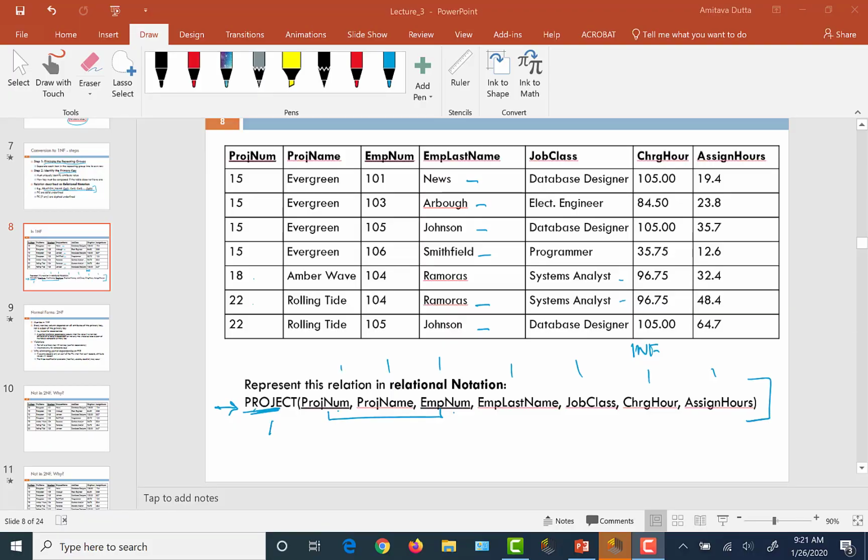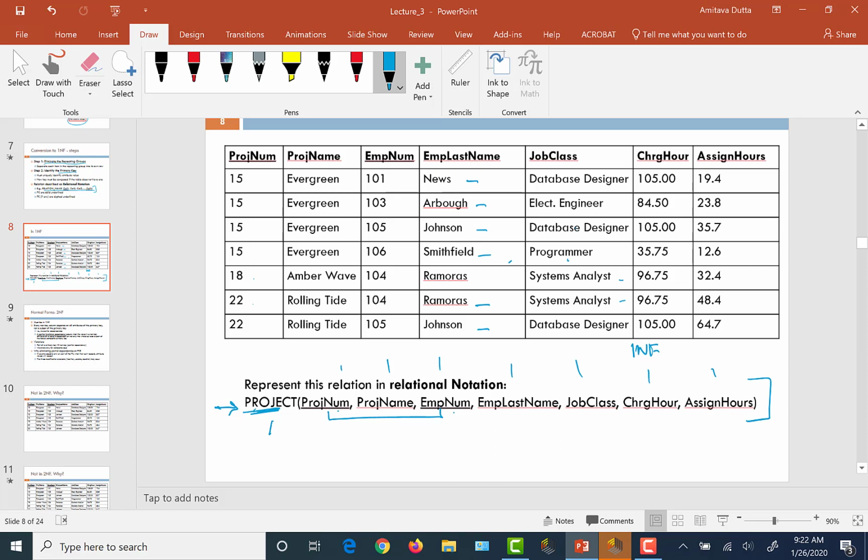So in our last tutorial, we prepared this employee project table for normalization by putting it in first normal form. The table is in first normal form because every cell in the table has atomic values. You can see every cell in the table has atomic value. And we took this table, which is in first normal form, and we wrote it using relational notation.